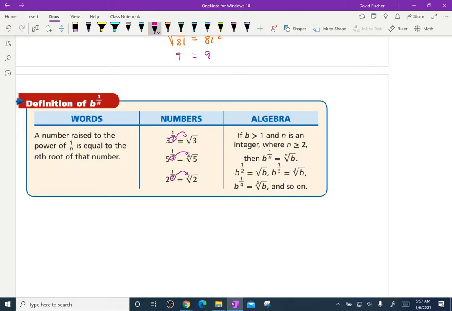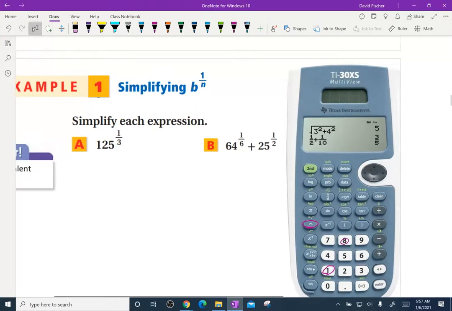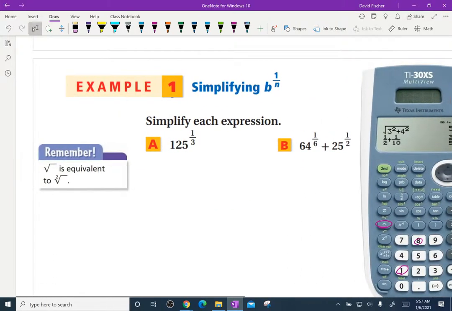It's kind of the simple rule here. We take the base, or whatever the number is that we have there, and that goes under the radical sign, and then our root is the denominator. So let's go try a couple. When you rewrite this one, there's my denominator, so I'm going to say, I want to know what the third root of 125 is.